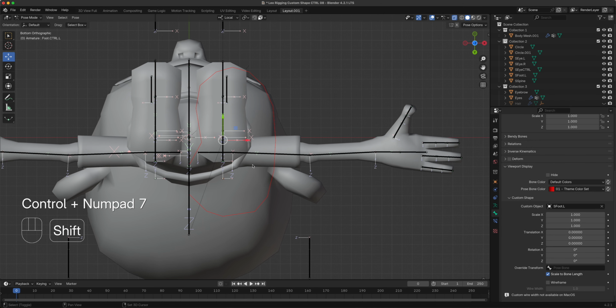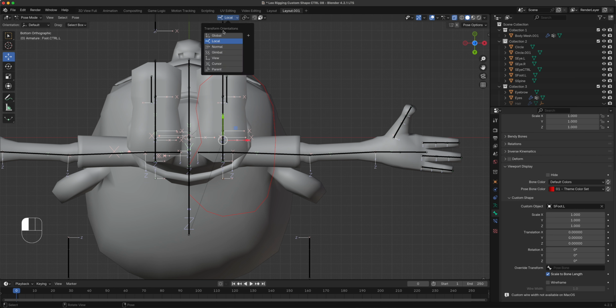First we need to flip it to the other side. Let's go to global. On the y-axis, so scale y, if I put -1, it'll flip it on that side. We also want to shrink its size.